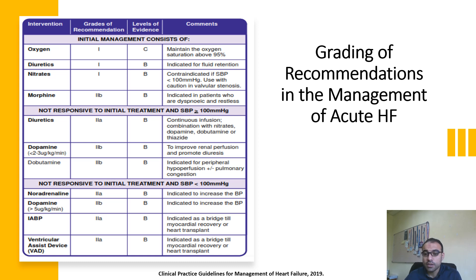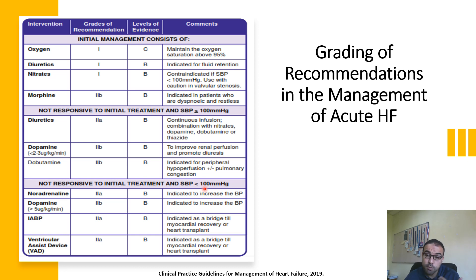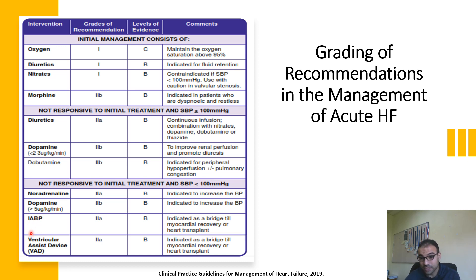Regarding the sequence in which medications are offered: the initial management includes diuretics and nitrates, oxygen and morphine. If the patient is not responsive, diuretics as a continuous infusion, continuing nitrates with low-dose dopamine, and probable use of dobutamine if peripheral hypoperfusion is present can be offered. If the patient is still not responsive and systolic blood pressure is less than 100, a potent vasoconstrictor such as noradrenaline with conventional dosing and dopamine can be used to help increase blood pressure, along with consideration of devices such as intra-aortic balloon pump or ventricular assist devices.